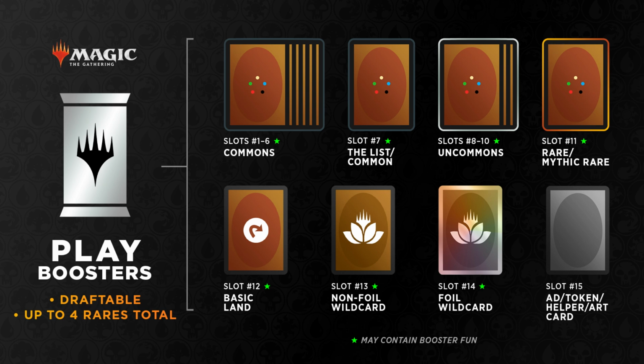And finally we have a slot which will either be a token, art card or helper or advert card, meaning that unlike set boosters we won't receive an art card in every pack. This means we have 4 opportunities to hit a rare in every pack coming from our list slot, which could be rare if it is indeed a list card, our rare/mythic slot, and our 2 wildcard slots. So that's all you need to know about the play boosters.